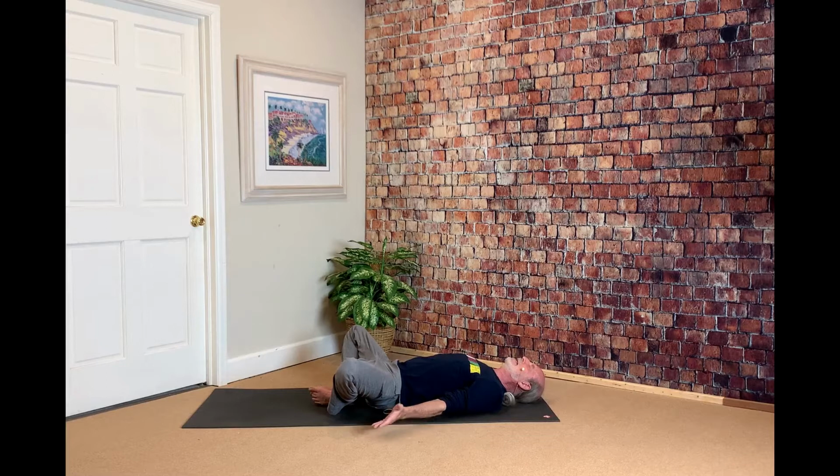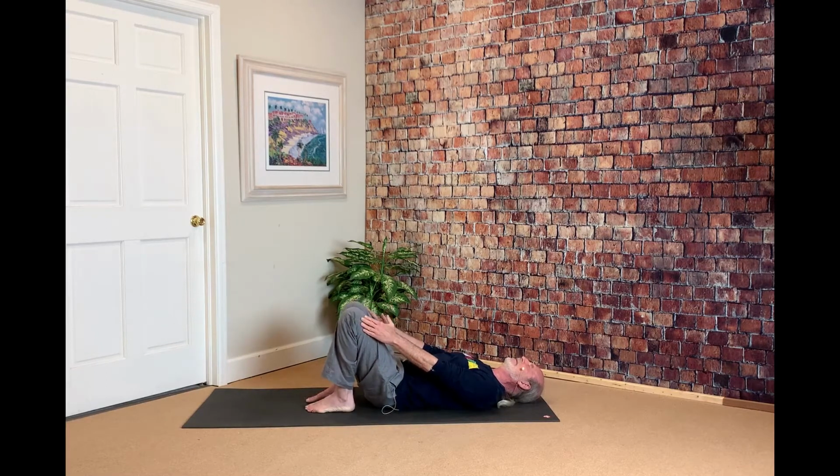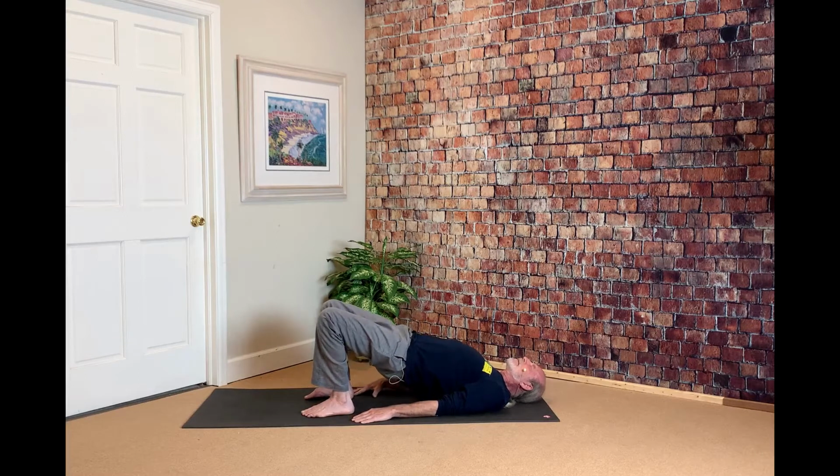Now after the exhale, bring your hands to the outside of the knees, help the knees back in. The soles of the feet come to the mat. Heel toe your feet so they're about hip width apart. And then press your feet into the mat and lift your hips into a very gentle bridge pose.